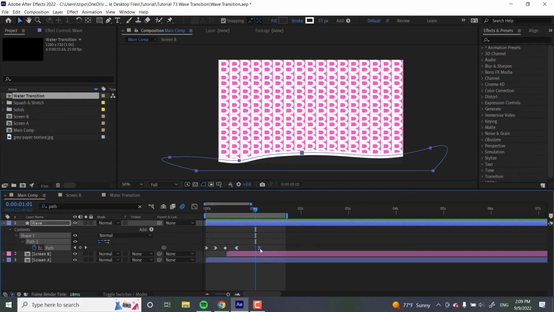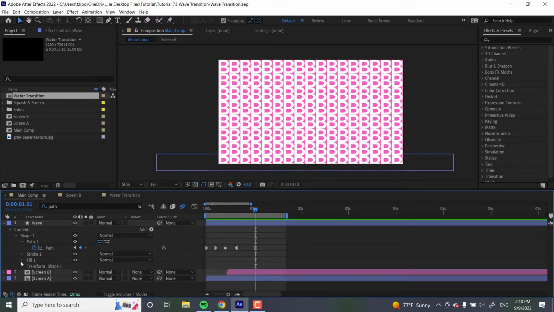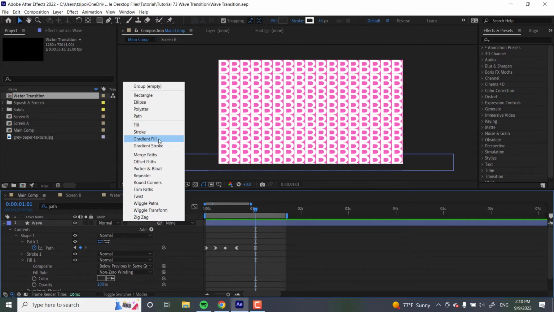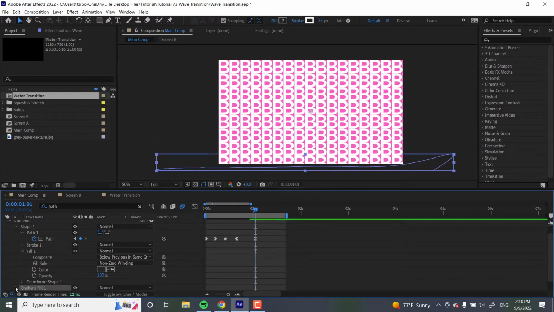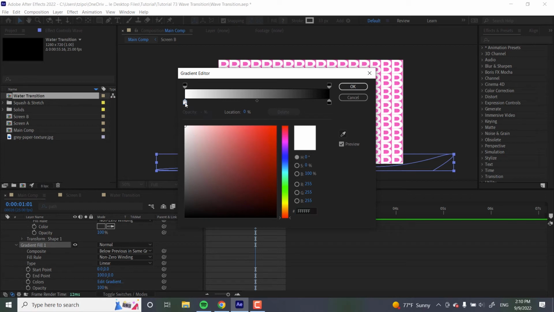I'm actually going to pull this a little bit closer because if you work in design, you're always editing tiny little things. So for the fill, we're going to be using a gradient fill. So open up contents, open up fill, and let's hit add gradient fill. And then let's toggle open our gradient fill, hit edit gradient. And so we click the white one. You can either click the black one or the white one, but I'm starting with the white one.